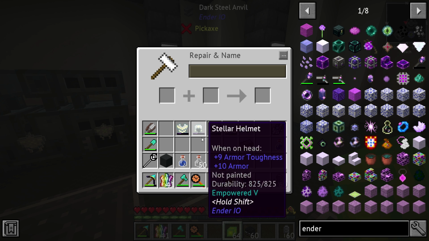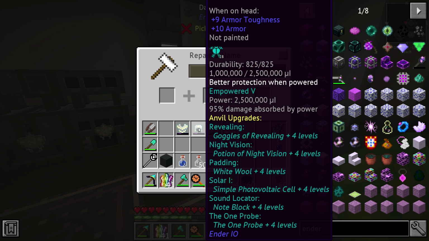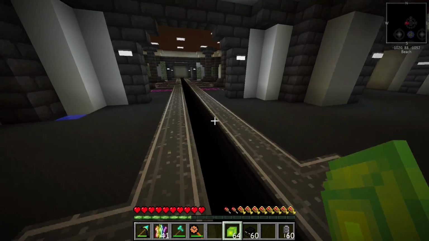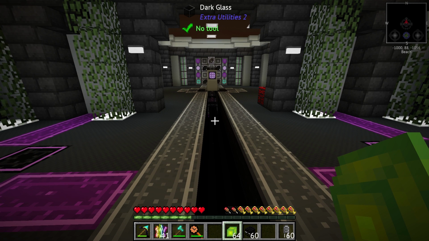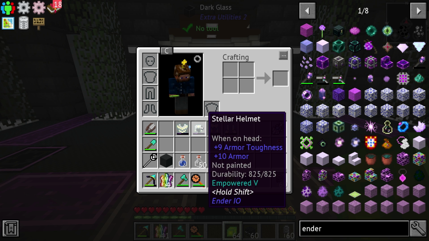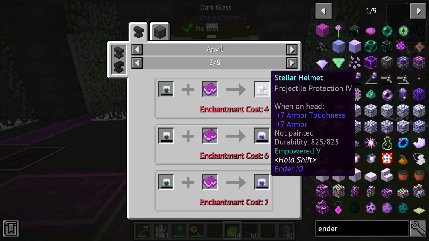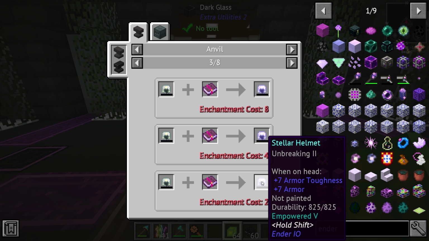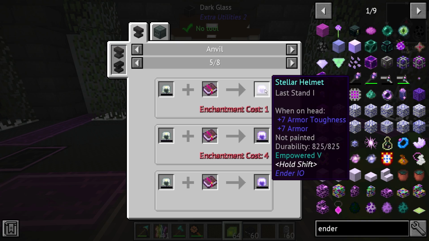Now, all of this armor will pretty much withstand quite a lot of damage. 95% damage absorption by power, which means we're going to receive a very small amount of damage from most things. Including the dragon and stuff. I really want, or not dragon, the ender chicken. I really want to try my luck with that. And then on top of that, this can be enchanted with protection and with different things. And we do have stuff that should be able to help us enchant different things. But yes, this all should be able to be enchanted.